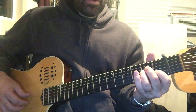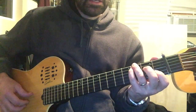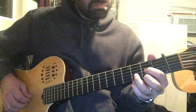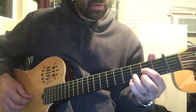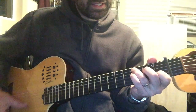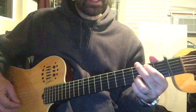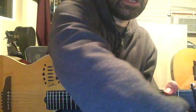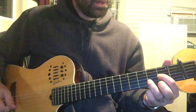All right, here's a rundown of Casimir Pulaski Day by Sufjan Stevens, a pretty interesting song that has only four chords in the intro and a verse, and that's all I'm going to be going over right now. But it's D, C, A minor, and G, and it uses a lot of really good folk strumming clichés that you should know, that guys like Neil Young and others use a lot as well.